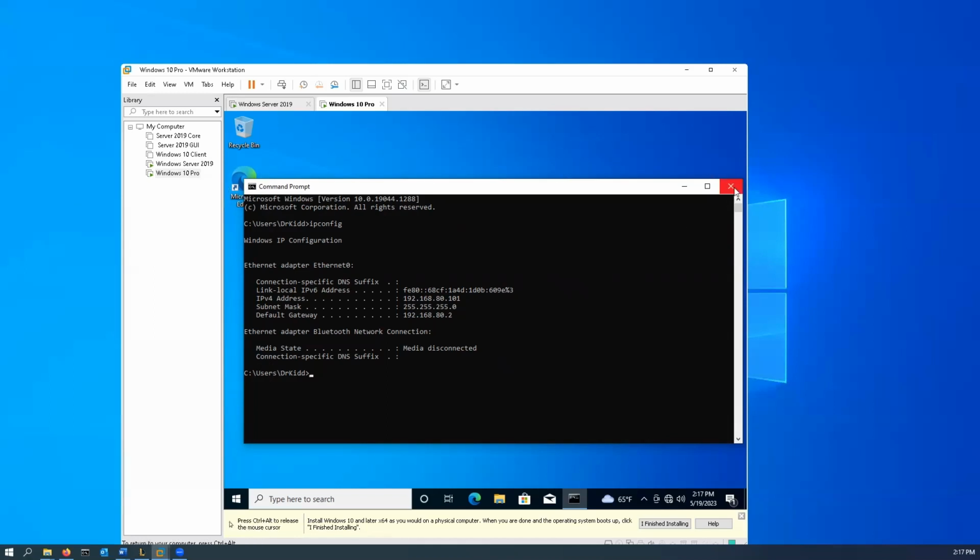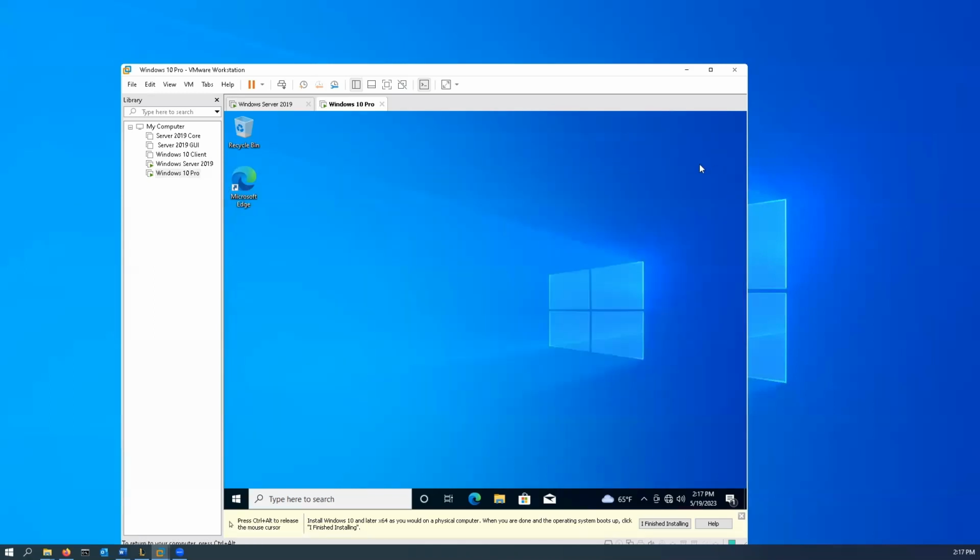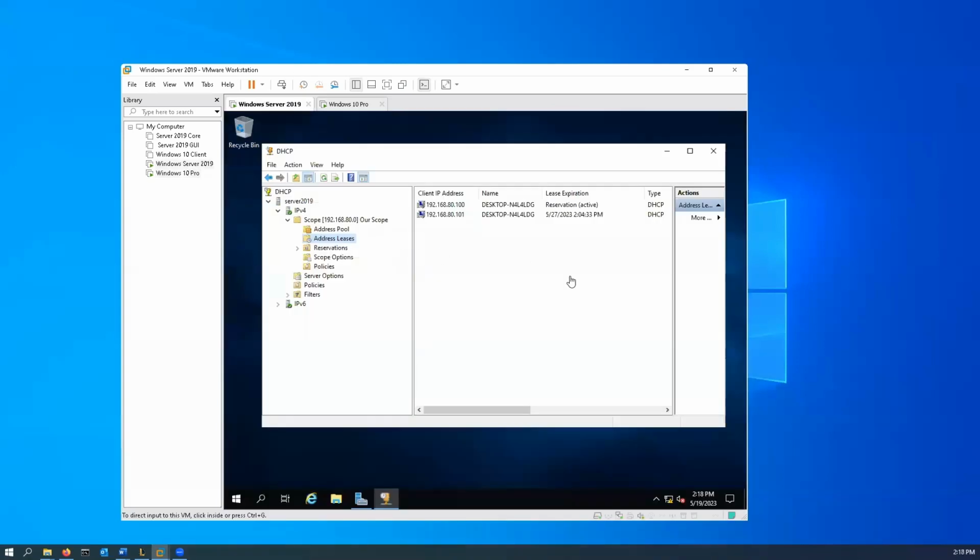So now that these are running, our next thing that we actually have to do is we have to build another server. The reason that we're building another server is so that we can actually perform the DHCP relay. And before we do all of the stuff to our DHCP server that we're going to do, we'll just go ahead and get this server started so that we can continue on.